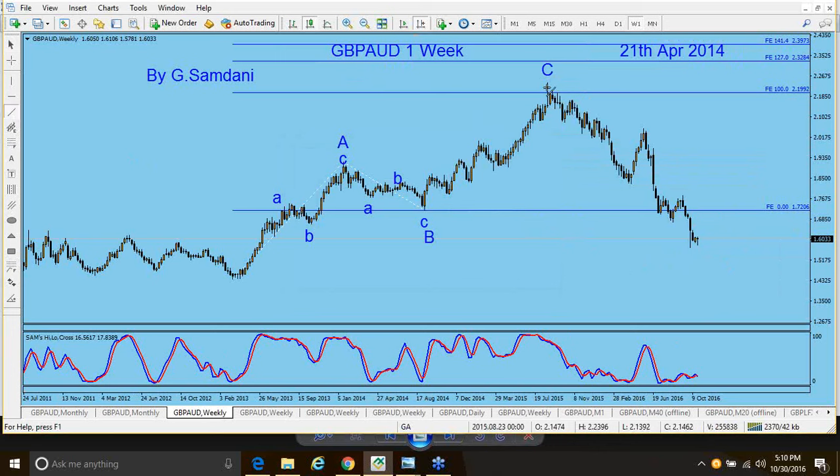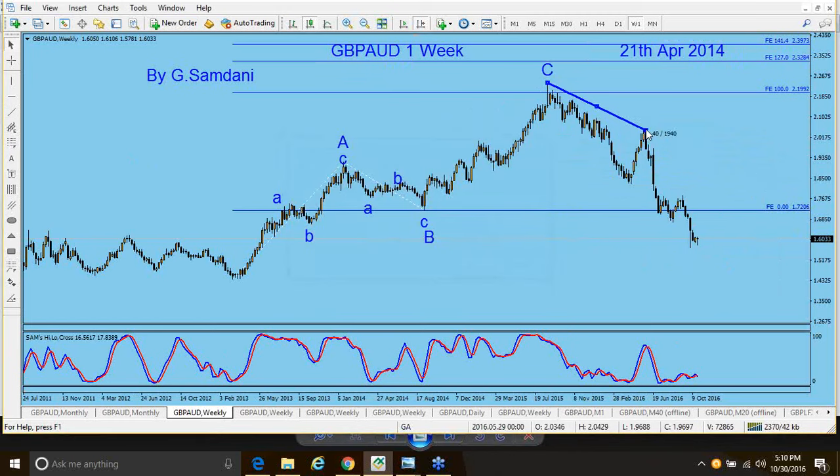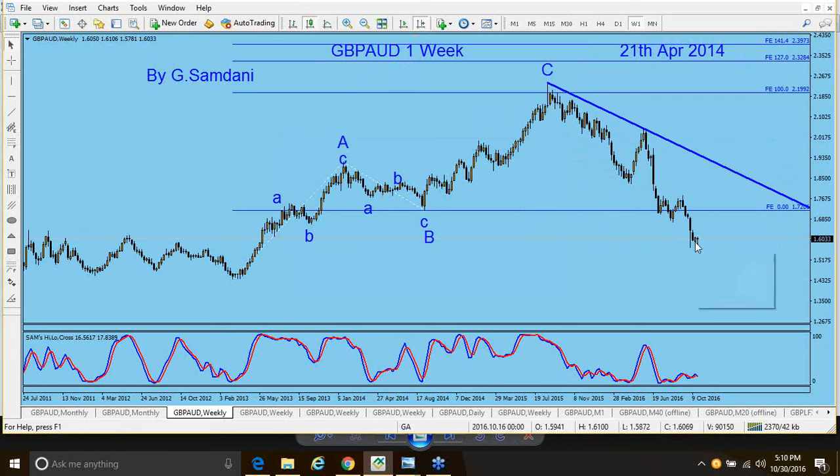the connecting line of point A and B. These two lines, okay? First level would be this one, if we are going to the upside, if this pattern is going to play out. So first is the starting point, the second is the one measure, and then if we break that, then the third target would be the TL, the fourth would be this high, the next high.